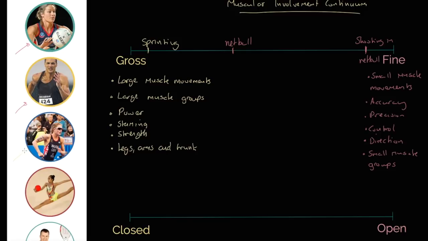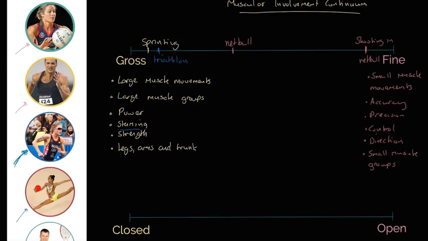Let's take triathlon. This is a triathlete here. She's in blue, isn't she, Kate? Let me try and choose the right colour. So we've got Kate here, and obviously what we've got is something which is based on stamina. So again, with triathlon, I'm not meaning to make it anywhere particularly further away than sprinting, consider it to be roughly in the same place. Triathlon's going to be down here towards the gross end.